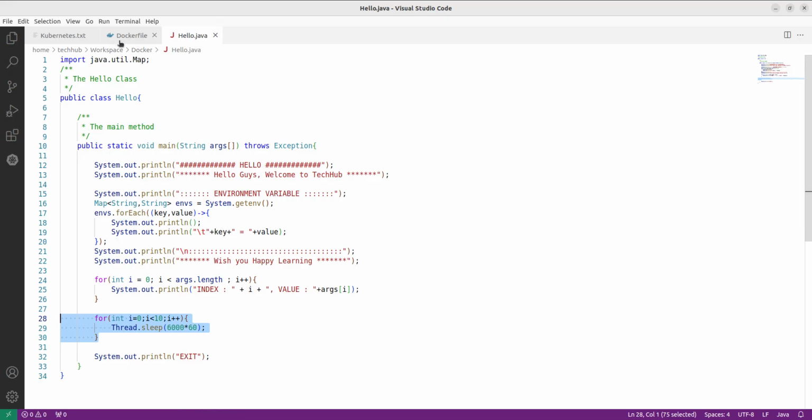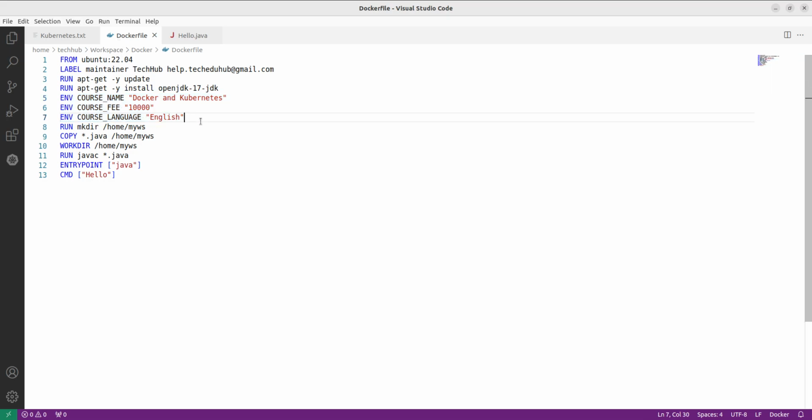If you see in your Dockerfile definitions, we are adding ENV. ENV stands for environment variable. Environment variable, what is the name? Course name. What is the value? Docker and Kubernetes.